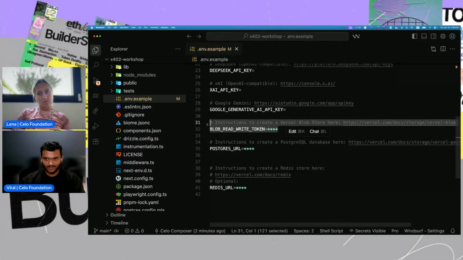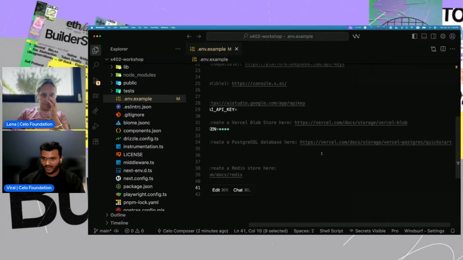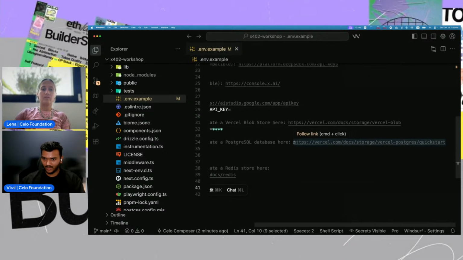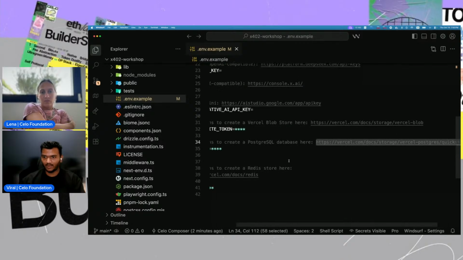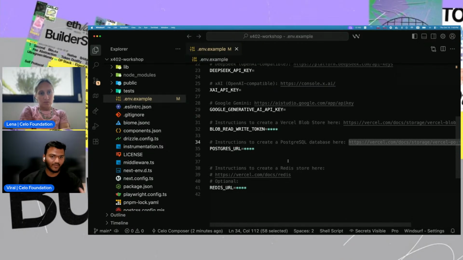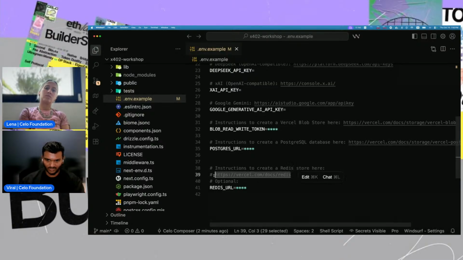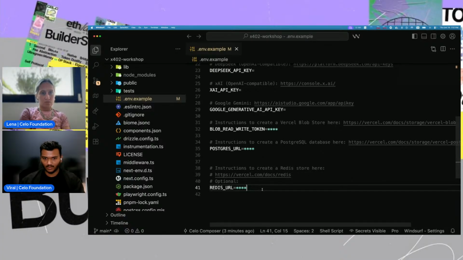This is something that you can totally skip. It's not needed for this workshop. The two things that are needed are PostgreSQL and Redis. So you need to create a PostgreSQL server somewhere and then provide the keys here. And you need to create a Redis account. I've added links here, so you can directly go to this link and in 5 seconds create a free version of Postgres, so you don't need to pay anything. It will be a very small server, but that's good enough for now. And same with Redis, just go to this link on Vercel and they'll help you create a Redis account.